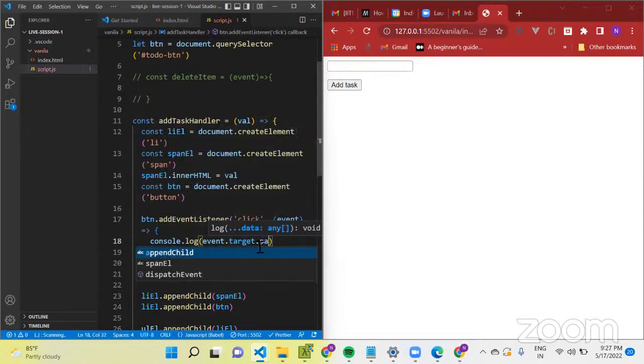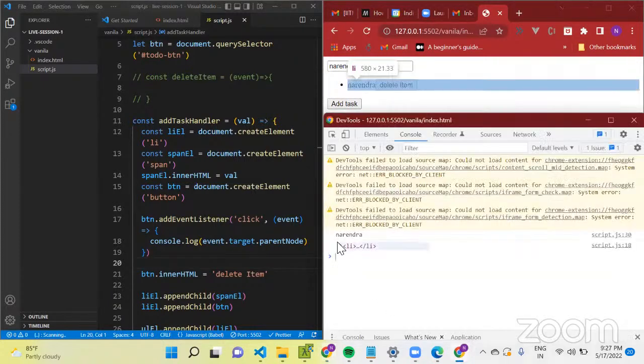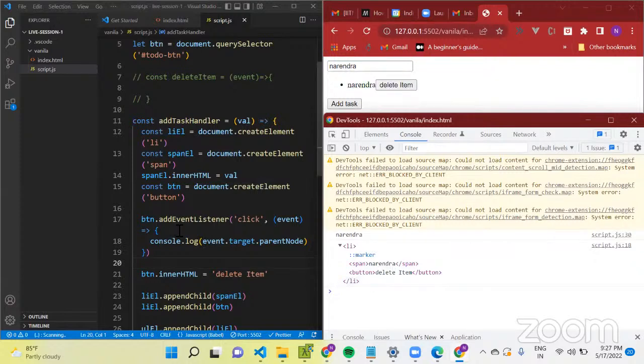Then if I write event.target.parentNode and click on this one, you can see that we have access to this li now. So instead of logging, I will remove that from the UL.